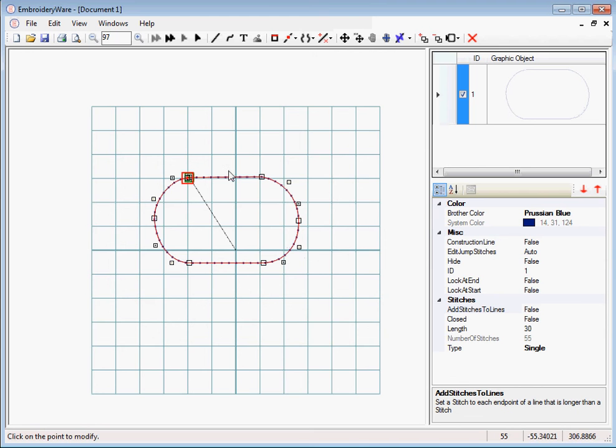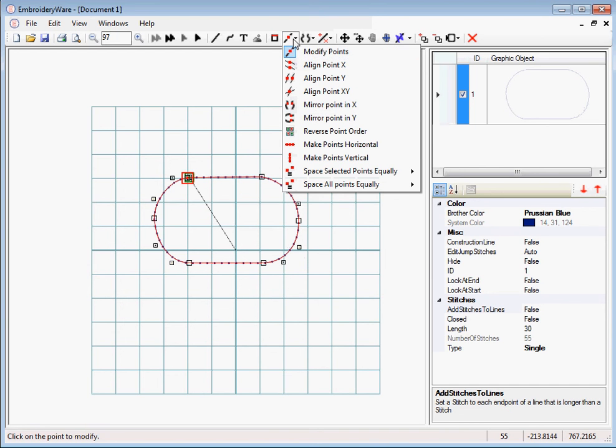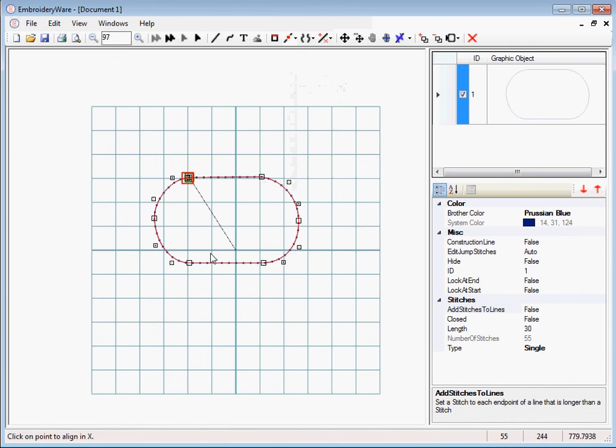Now, there are other point functions here that are really useful. And a lot of them have to do with aligning things precisely. So this first one here aligns points in the X direction, and the graphic kind of shows that they line up this way. So if we want to line up these points, we could choose that. And the graphic says click on the point to align in X. So I want this one to be aligned to that. I'm going to click that, and then we click the second point, which is the point to align to. And you'll notice that this point moved. I'll do the same thing with this point and this point, and then we'll choose this point and that point.